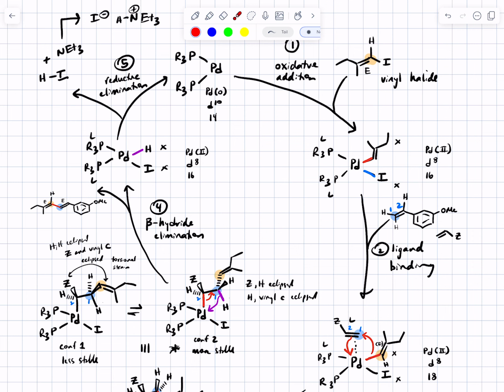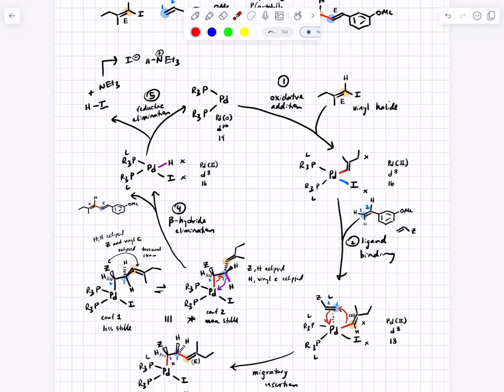I think one thing that helps here in the Heck reaction is at the end you have a reductive elimination step that generates HI, which is immediately deprotonated by the base. And I think that pulls the reaction forward in this direction. The phosphine ligands really don't do reductive elimination. If they did, you'd have a phosphorus-phosphorus bond, which isn't really that stable. So I think there's some thermodynamic issues that help the reaction proceed.